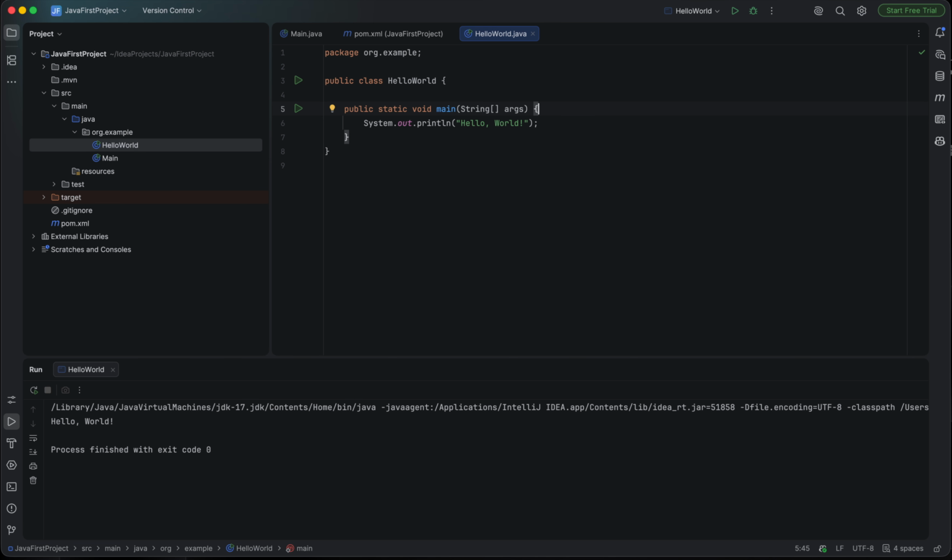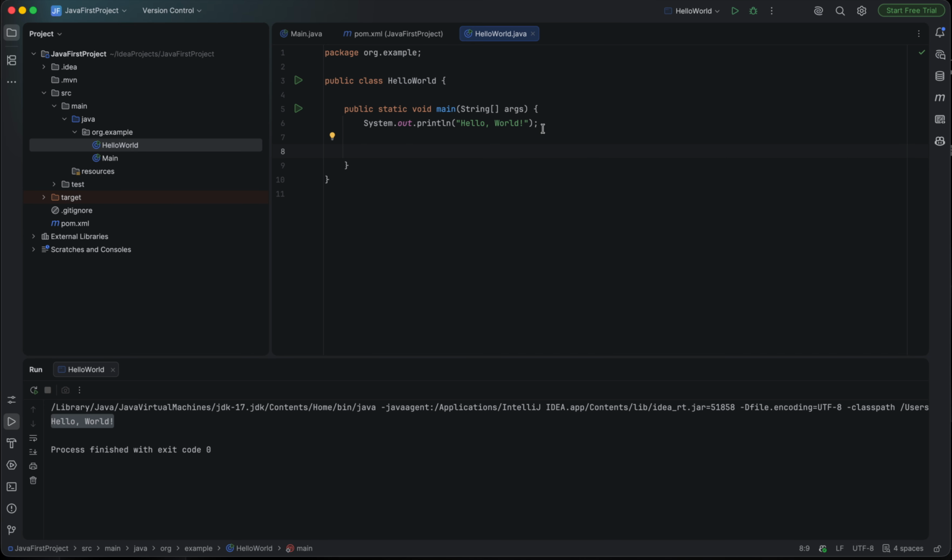Now let's see what the output is basically in Java. Output is nothing but whenever we are printing some values. Here the output is my hello world. In Java, when we are printing any text, we give it under double quotes. For any text we have to keep it under double quotes.